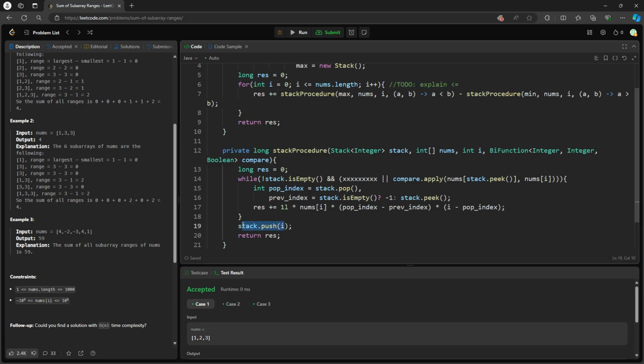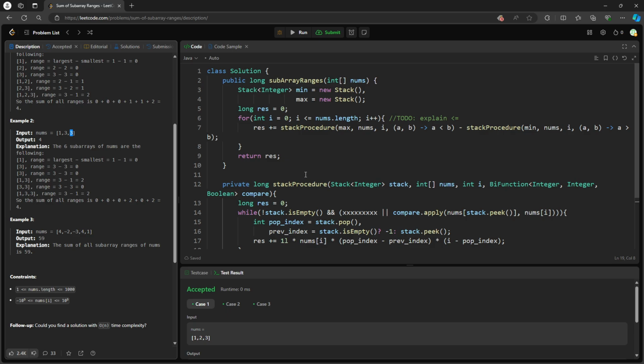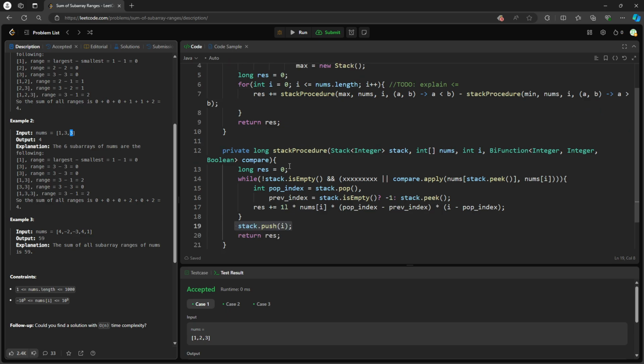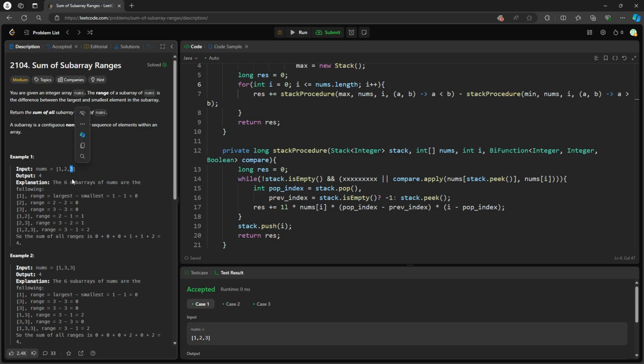If you just add an index for the last value, you're not actually using it, right? You are just adding it into a stack, but you are not using it in the algorithm. So when I do this less than or equal, it is actually trying to find out the value for the current value.